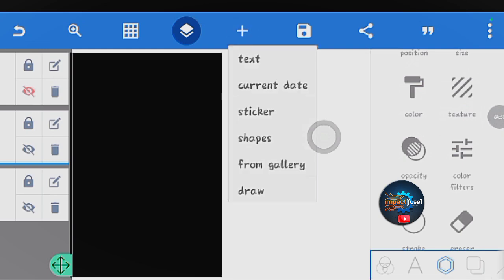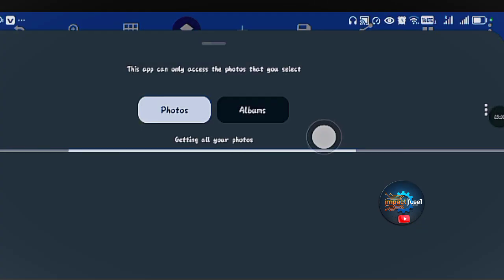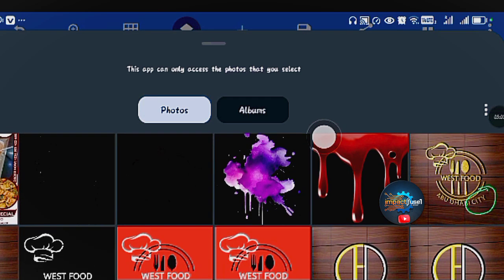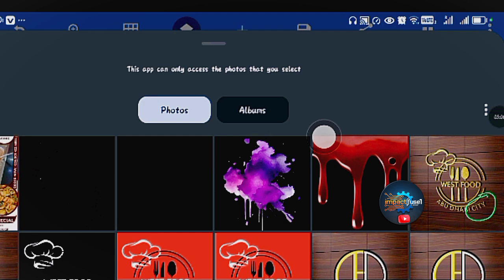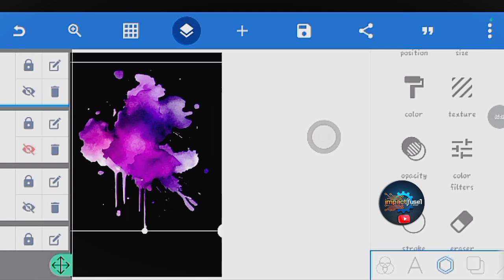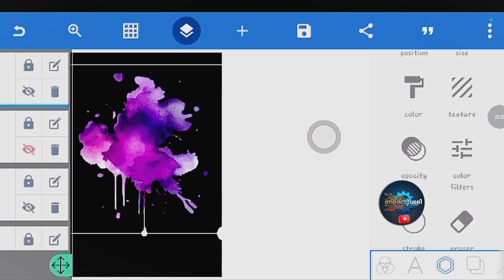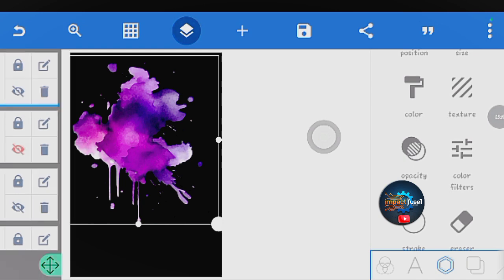Now we are going to add another shape, another element from the gallery. You can access all these elements from the link resources folder. So just go there, you are going to have all this. For now I'm going to use this effect. We have a lot of these effects, but for now this is the most preferable one for me. Now we are done here.